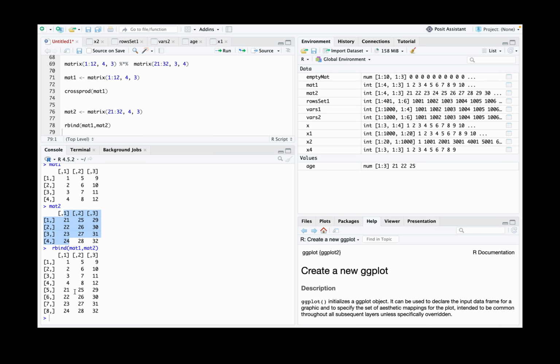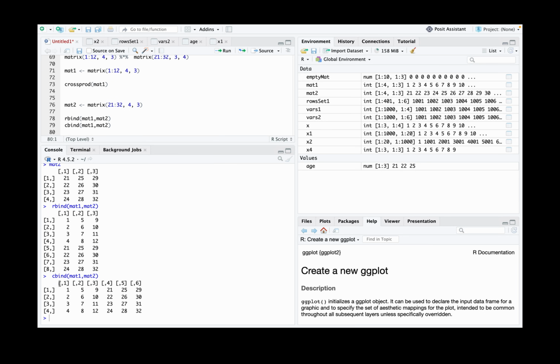Okay, so it is simply pasting the second matrix below the first matrix. Similarly, if I want to do this calculation column wise, this R we can change to C, that is cbind, and you can see that my first matrix is as it is, from 1, 5, 9, 2, 6, 10 and so on till 12, and after that the second matrix has been added afterward.